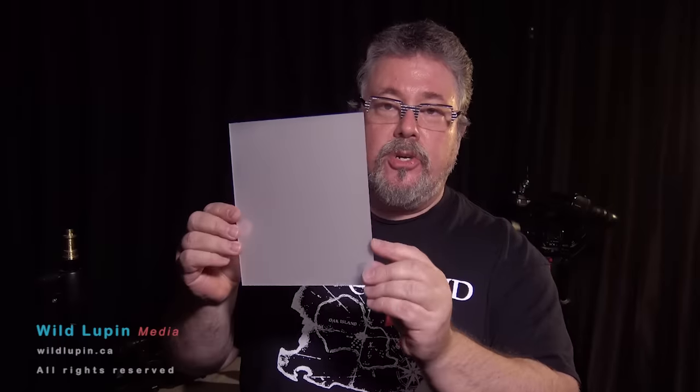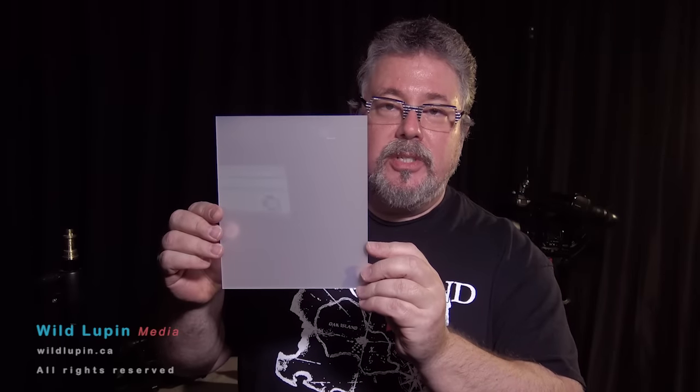So this is what I'm assuming is the diffuser. We're gonna find out. And it does have this covering on it. This is just a protective covering, which I noticed I can take off. I'm gonna do that. So there you go, there's your diffuser, which is nice to have. Another great option. So now we have a light that's bi-color, so we can change color temperature, we can dim it, and we can diffuse it. So use it hard without the diffuser, or nice and soft with the diffuser.